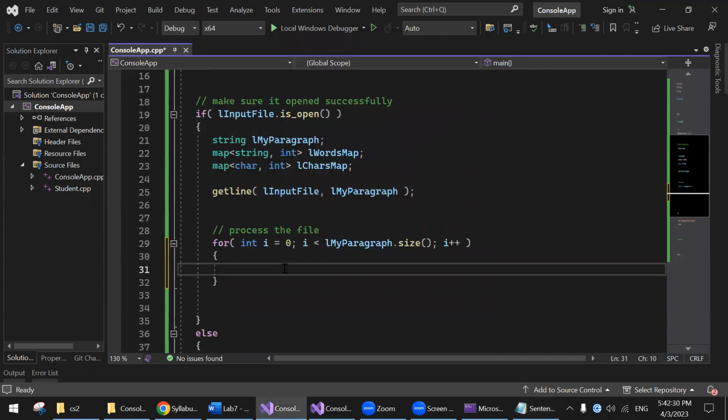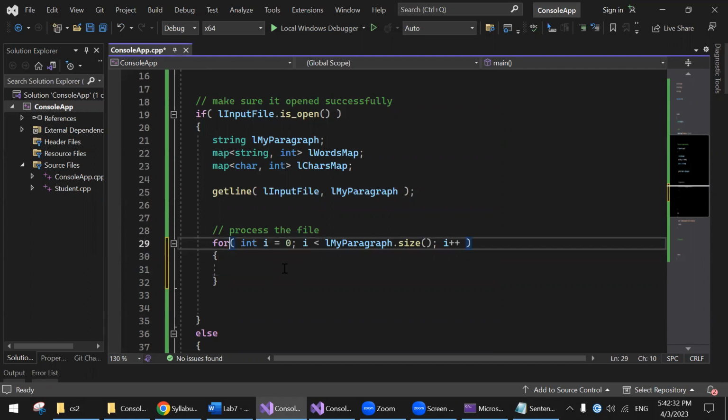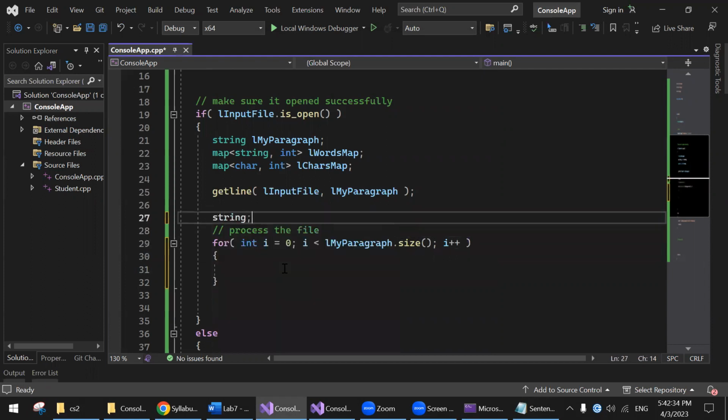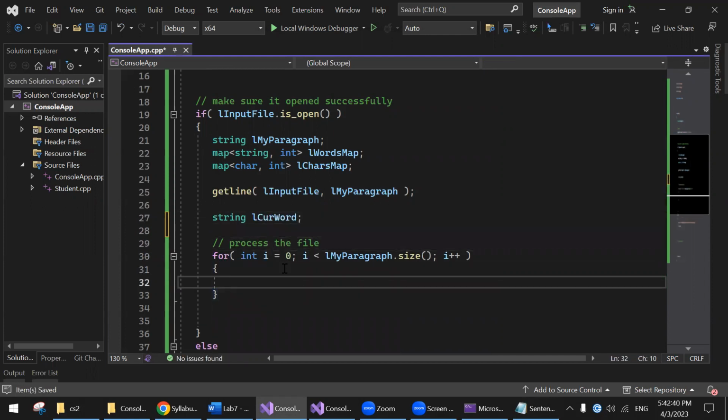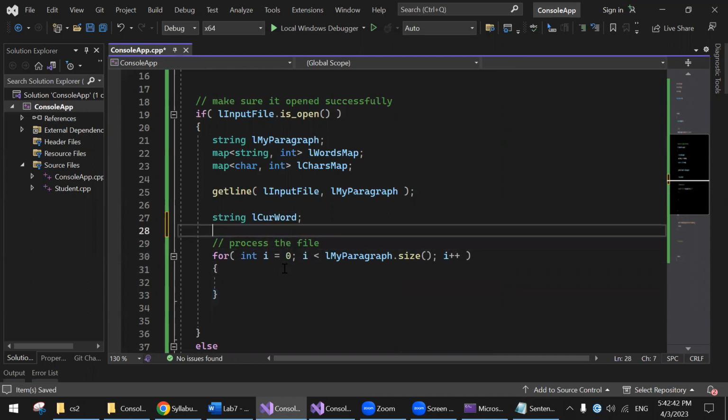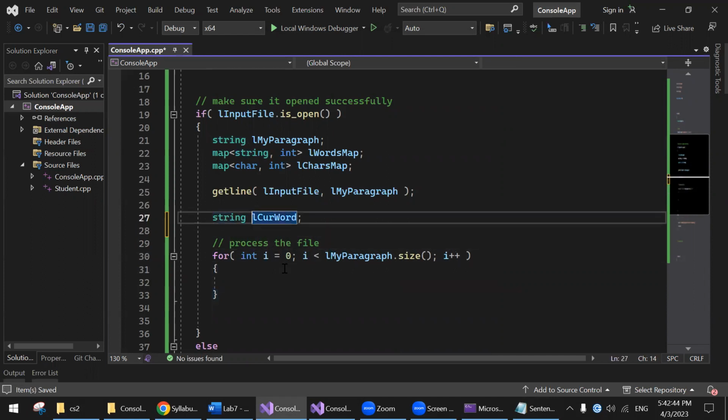Meaning, I'm going to have a temp string. I'm going to create it here. I'm going to call it L current word. Then I'm going to say this current word starts empty.